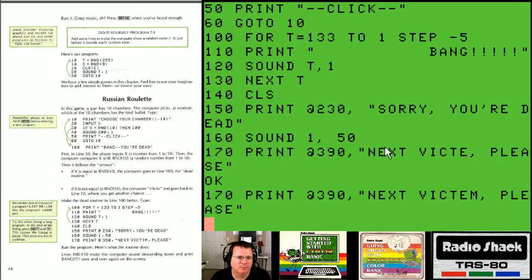So there's a couple of flaws in this, but this is a very simple program. It's trying to teach you a few basic things. I see flaws in the logic here because there's no checking to see if you're entering a number that's less than 1 or greater than 10. So what if you just kept putting in 11? It's never going to equal that and you would never die. Another flaw in the logic here is that it picks a new number each time. It should pick the number once and you should be able to guess it in 10 tries or less. Silly things like that, but it's not an advanced program. It's a simple program to teach you some of these concepts.